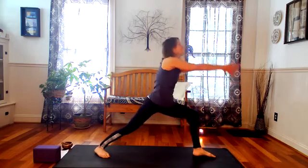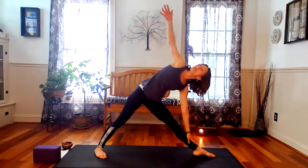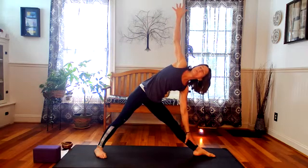Building. Inhale, warrior 1. Exhale, warrior 2. Flip as we inhale to reverse. Straighten the front leg and float those left fingers down to the outside of that left leg or a block. Right arm reaches up to the sky. Triangle shape. Reach up through those right fingers.